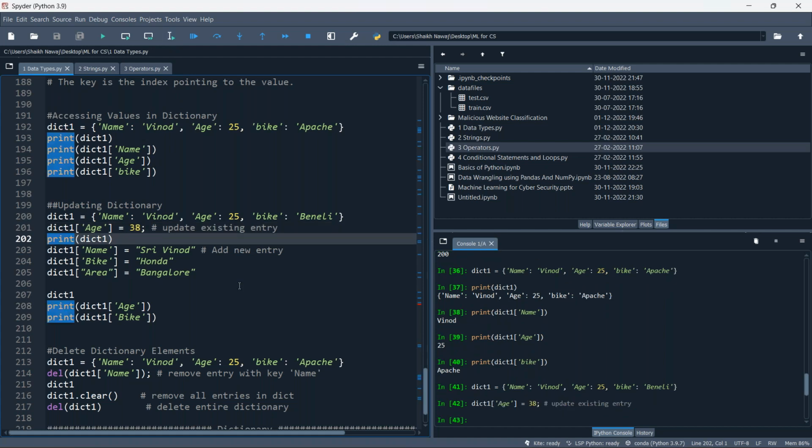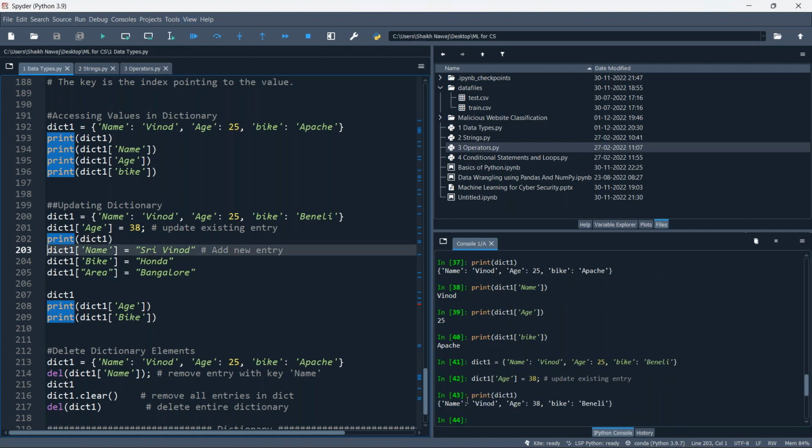You can see that we just updated the age of Vinod. Like few people, when creating an Aadhaar card, you will find that their age is not correct or name is not correct.